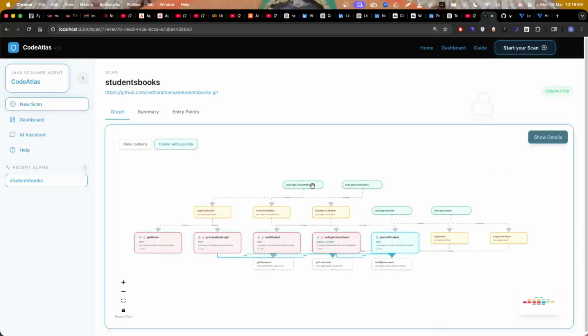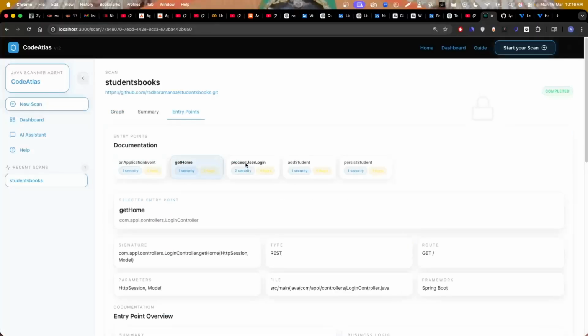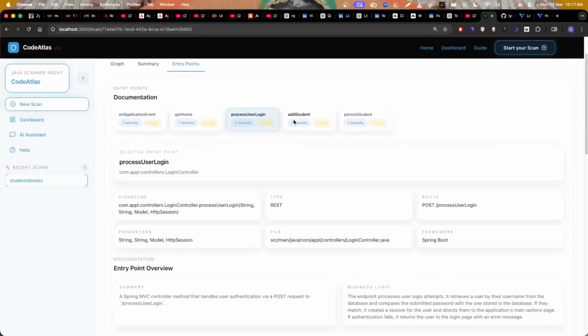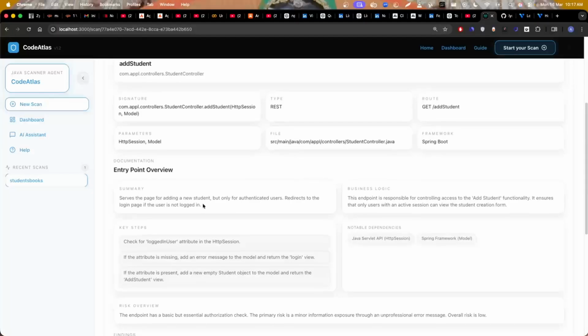It is showing all the control flow here, as you can see. You can see the packages, you can see the controllers, the entry points. One entry point is this, another entry point is this, and all that. So these are the API endpoints. Basically, this is a very old project, as old as 10 years, which I have scanned, and I will also scan a recent project.